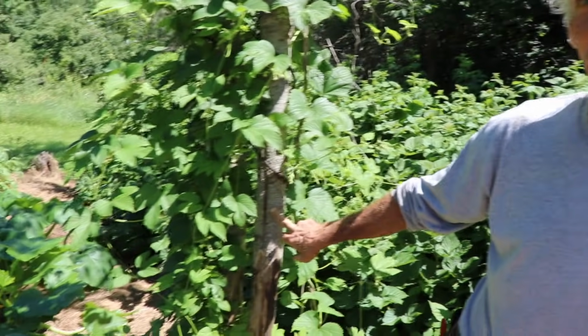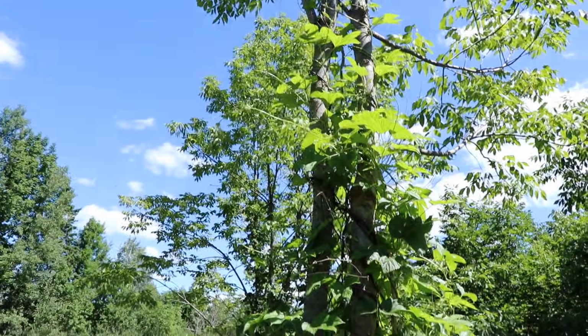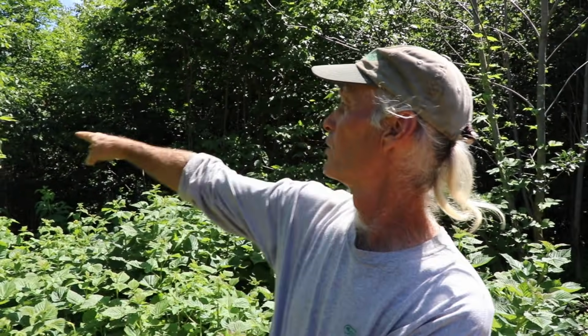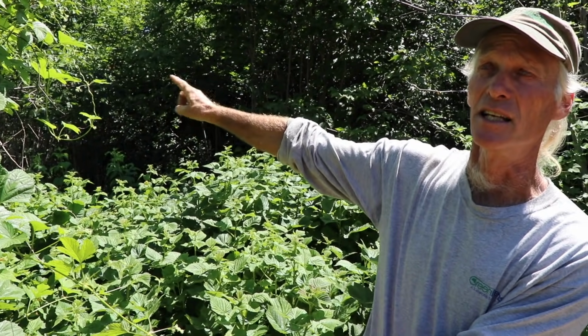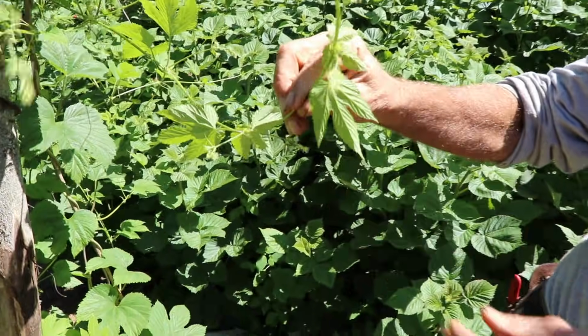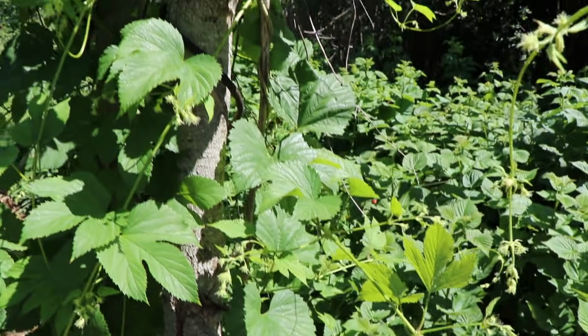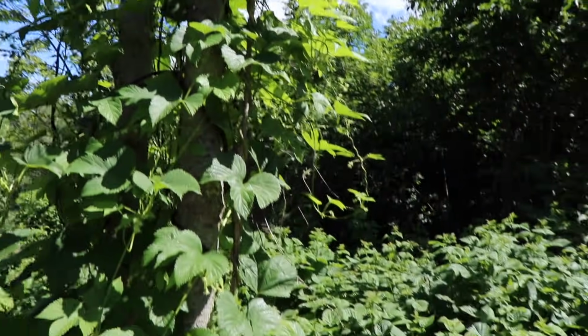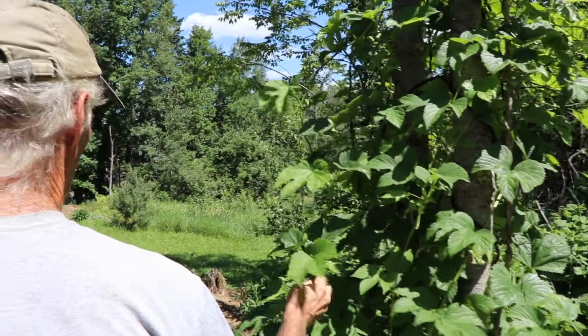That is compound interest. And this is a girdled tree that I put a hop on. So now you've got your hop pole already in place. This is one I rescued out of the woods, so it's not a named variety. That one over there is a named variety called Willamette. I think it comes out of the northwest, but bigger leaves. But this one, a guy made some beer out of it, and he says it's incredibly hoppy, whatever that means. Really? Yeah. It's not the ideal way because you have to pull them down to harvest them. The guys that do the hop fields have poles they tip down and you can pick them. No thorns though, right? No, it's just got a kind of sticky stem that helps it climb, I think. Nice.